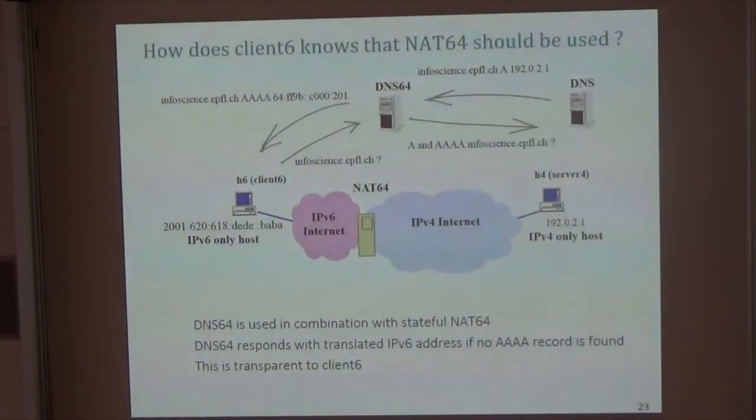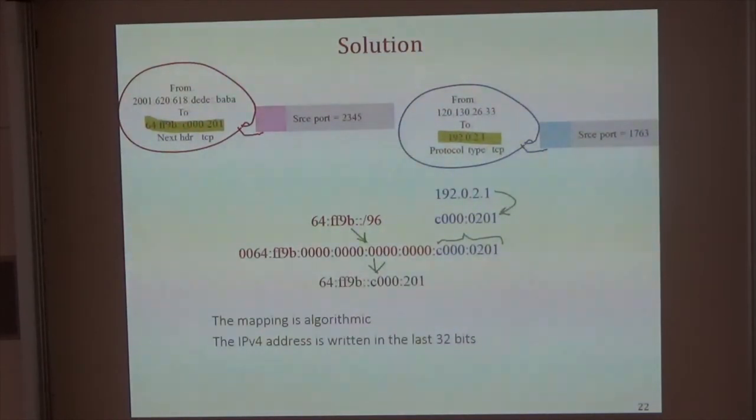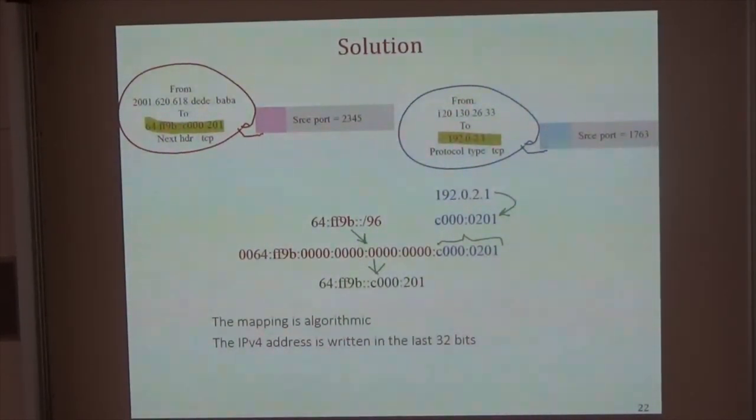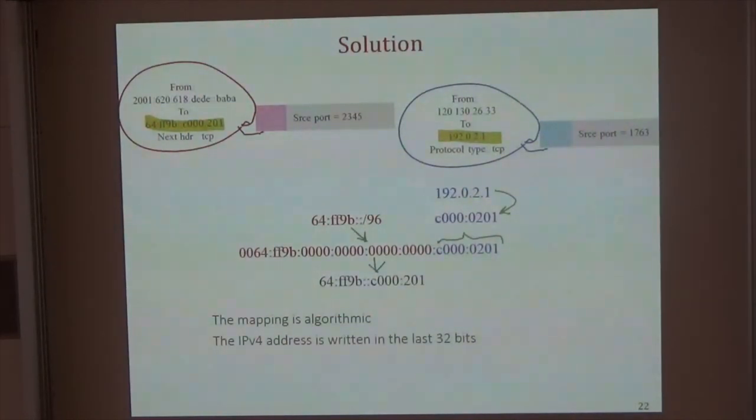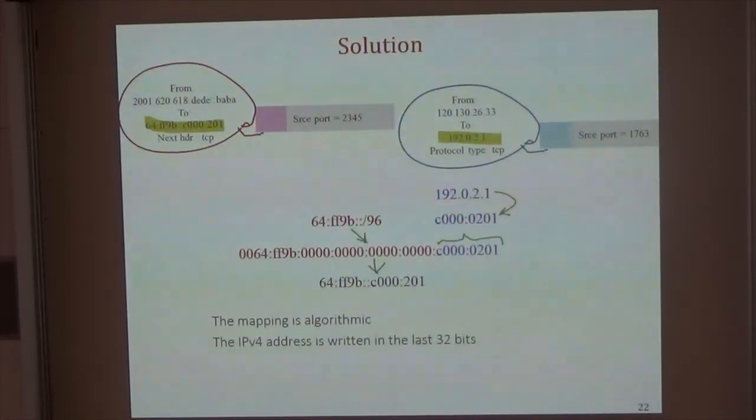Yes? What about the ports? Well, we need to translate them. Unlike a traditional NAT, which has to translate only one address, now it needs to translate both addresses and the port number. So the port number translation goes with the translation of the destination here, right? The NAT will need to translate the from address and the to address. Okay. Yes. The translation from the IPv6 addresses to the IPv4 addresses and port is done with this and the port numbers and is stateful. The reverse translation is stateless and does not affect the port number.